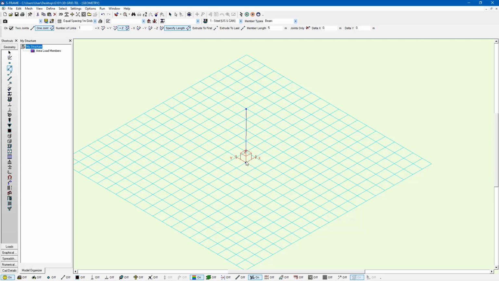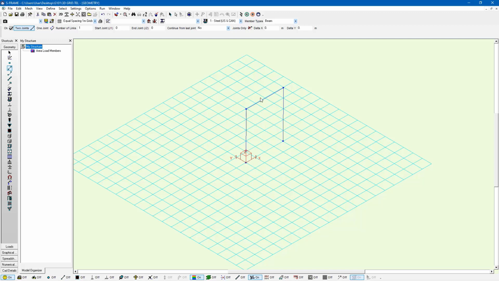And I'll draw another one that's another 4 meters away. So I'm just going to count the grid lines, 1, 2, 3, 4, and I have another column there. I'm going to then connect these two columns at the top with a beam, and I'll still use the member definition tool for that and use the two joints method. When I left click on this option, I just have to left click the top of each column to draw in a member in between. So all members need to have joints at the start and the end. Those joints can either be existing points that were defined with the joint tool or grid line intersections.